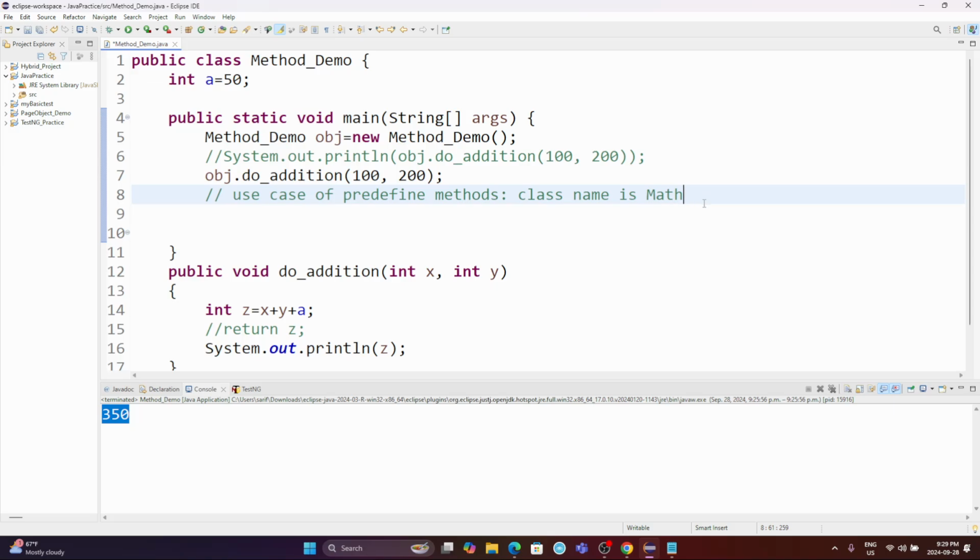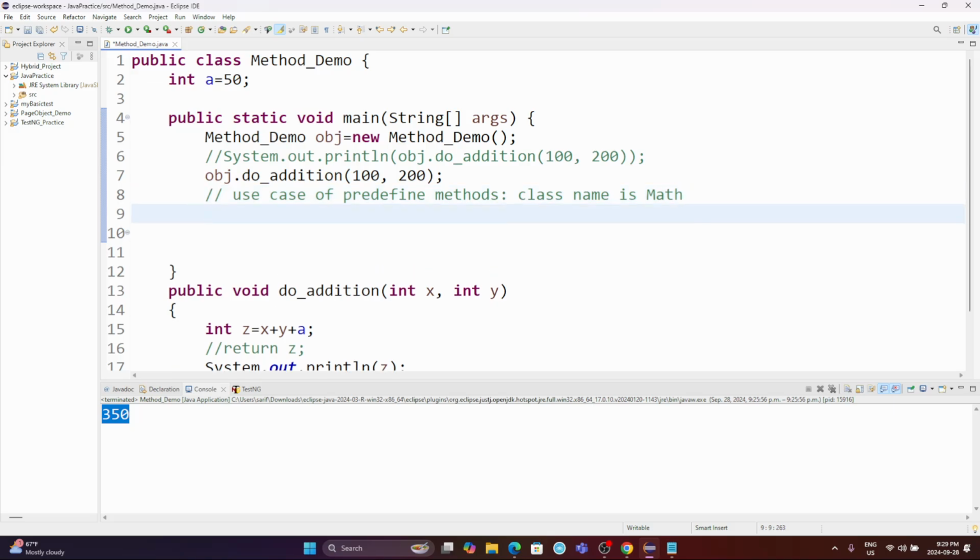So I will use the random method. What does the random method do? It generates a random number between 0.0 and 0.9.